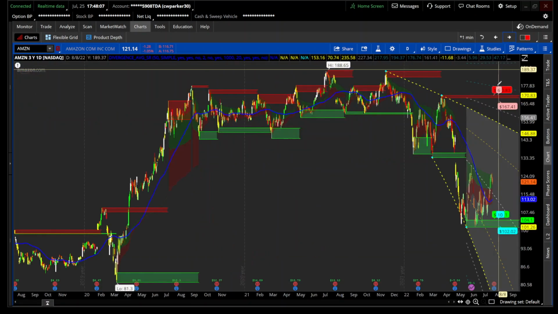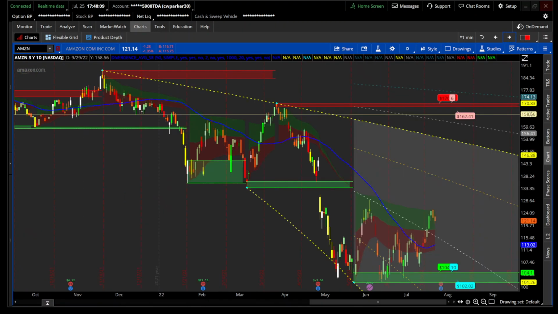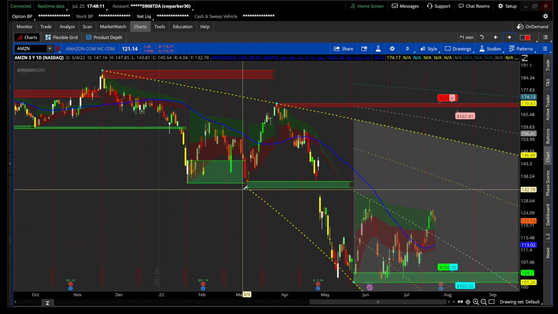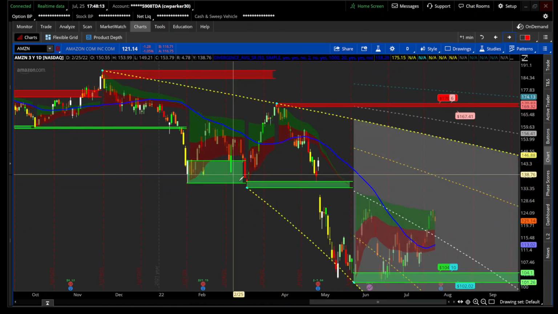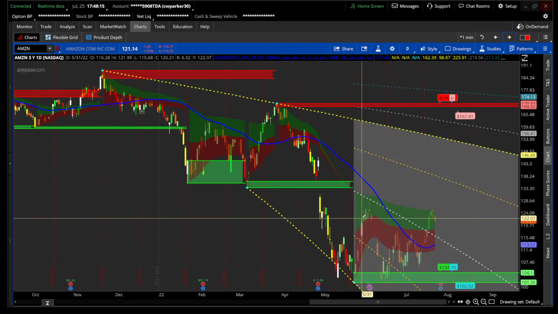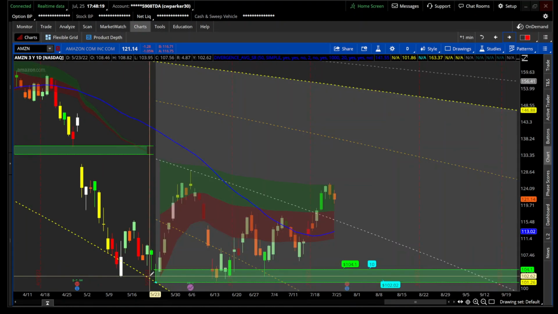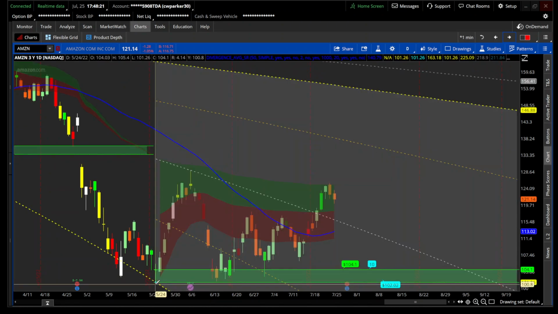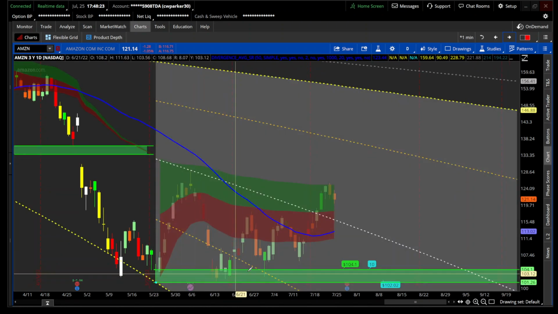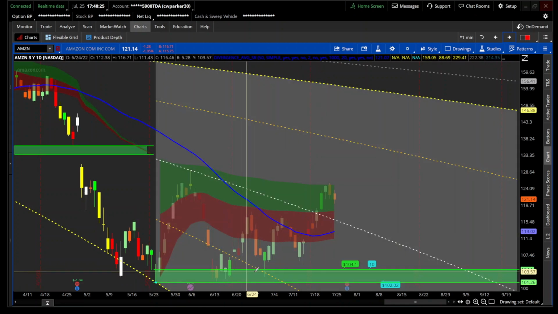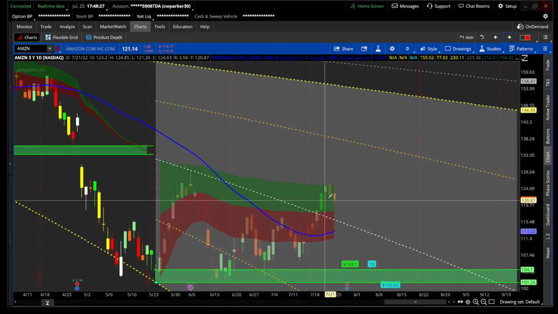We can see what it looks like on a daily. And you can see this area of support, this area of support, and this area of support right here. And to me, it's like a triple bottom. So 1, 2, 3 times it hit in this area before Amazon made its way up.